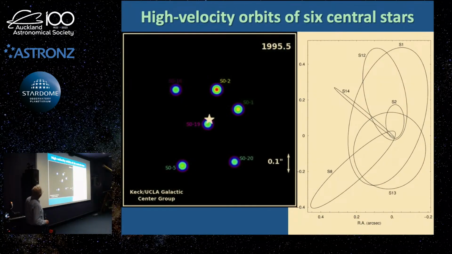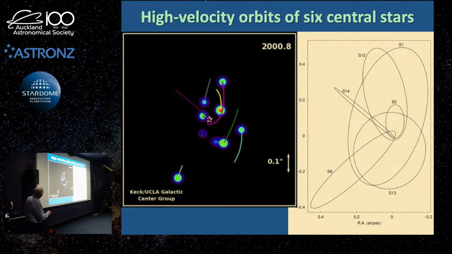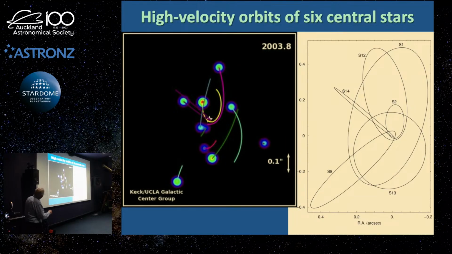These guys studied stars they could see cutting through the dust. In particular, they were able to look at the orbits of 6 stars that are in the centre of the Milky Way and look at the orbital properties. And let's just have a look at this here. So here's a little model. Here's the centre. We've got the star. And look at these. Let's just look at this one here. It goes around and it's zipping around something, going back. These stars are really high velocity. See down here, they're zipping around.